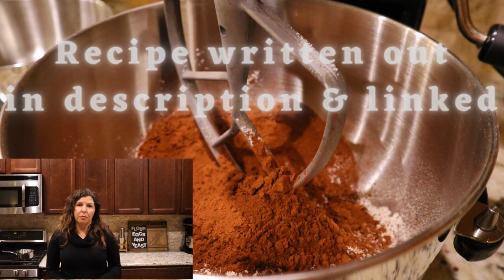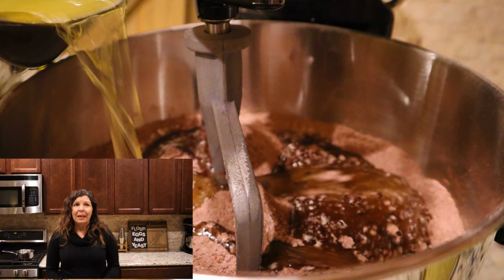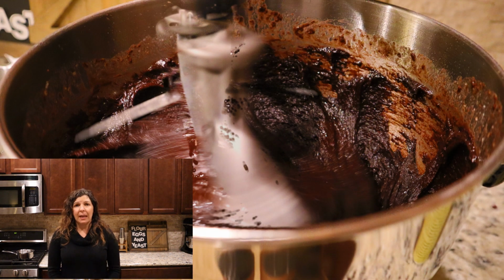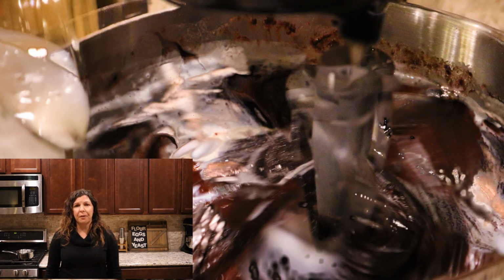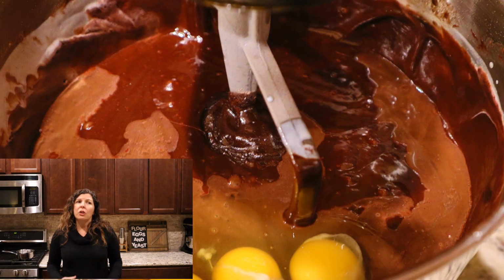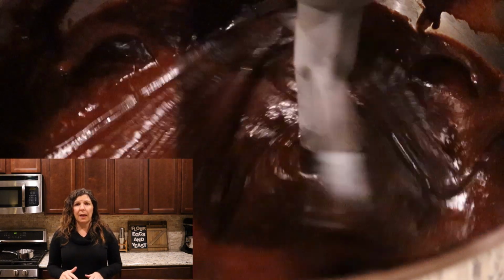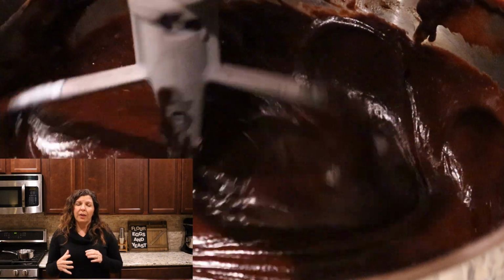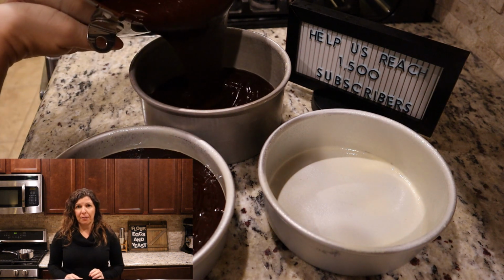What you're seeing on your screen is going to be a deep chocolate cake. This is my favorite cake I've ever had. We started producing this when we owned our bakery back in Texas. You'll notice that in the recipe linked below and on our website, it is so soft and moist. It'll be the best chocolate cake you have ever had.